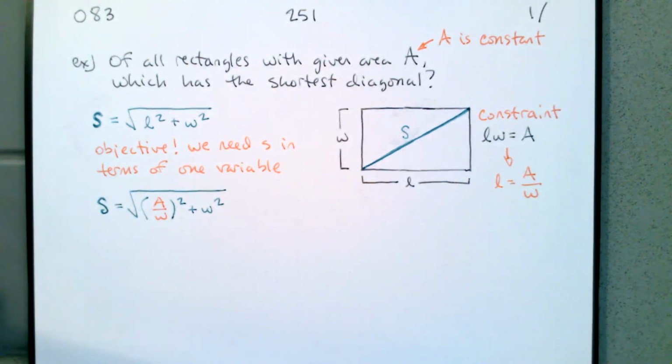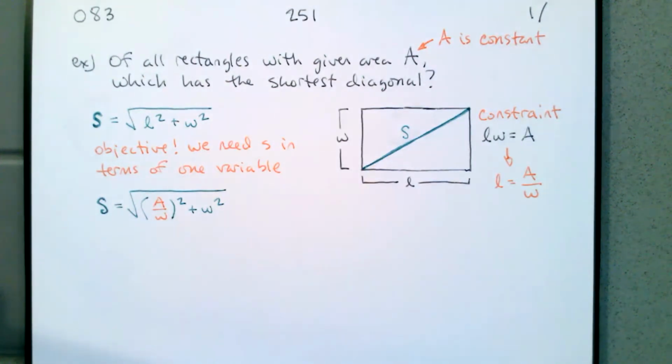Professor, I do have a question. So the point of solving for L is to get rid of a variable, right? But now that we have A too, wouldn't that make it still two variables? A is not a variable. Oh, A is a constant. Never mind. It's the fixed given area. Understood.